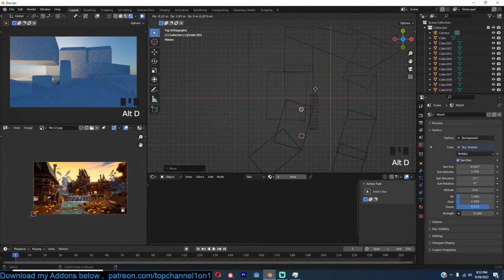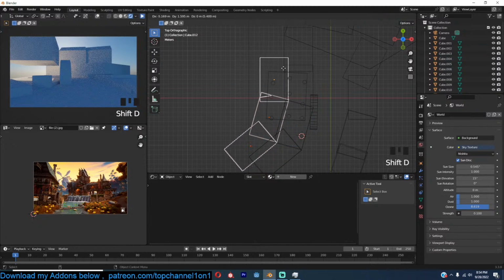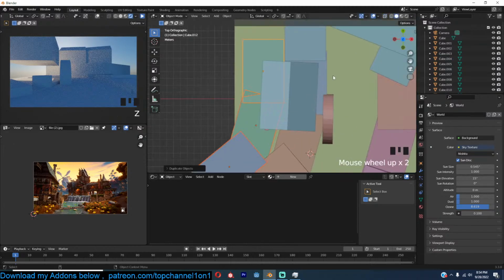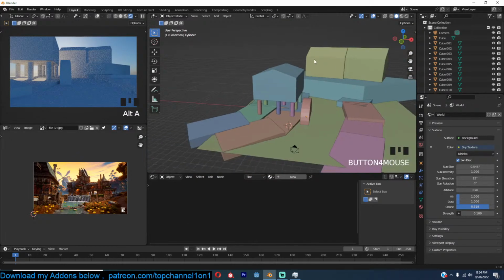So these are like pillars to support this building. You work in cycles. Now, I tend to switch between different render engines.